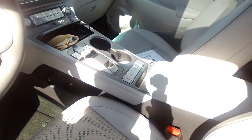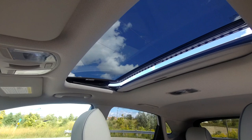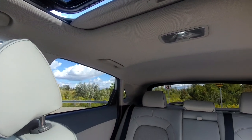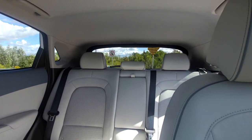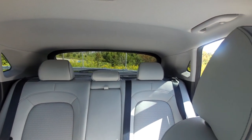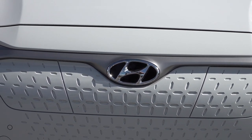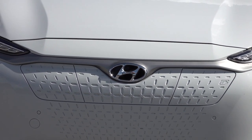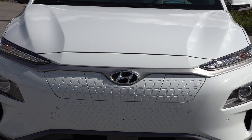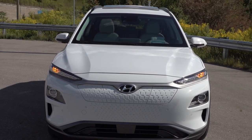The Kona has a forward-facing camera for adaptive cruise control, and a rear reversing camera around the license plate — so two cameras. It doesn't have a front parking camera or side cameras like the Nissan Leaf's 360-degree vision, but you do get audible sensors all around the car. It also has high beam assist — when you put the high beams on and someone's coming toward you, it automatically shifts down to low beams using that front camera.